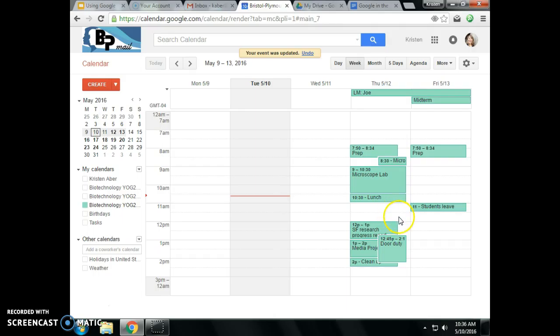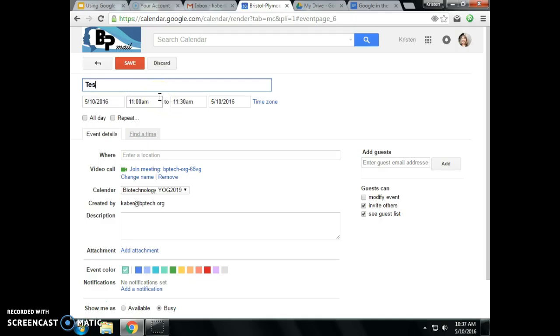So I'll show you how to create an event in your calendar. You have your calendar up. Here on the side you can see I have a few different calendars. If you click on it, it'll bring up that calendar. So make sure you're in the right calendar that you want to create an event in. You just hit the Create button, that bright red button there. And then you put in whatever it might be: the date, the time, where if you really care. Sometimes I'll put in the description, some event details, or perhaps if there's a website that they have to go to, I'll put that there.